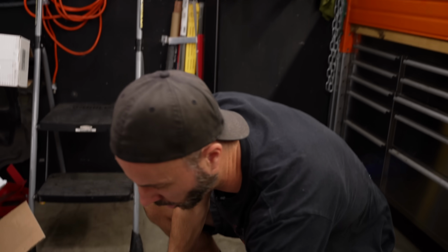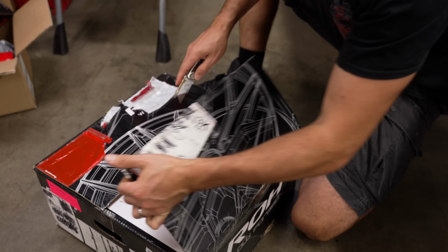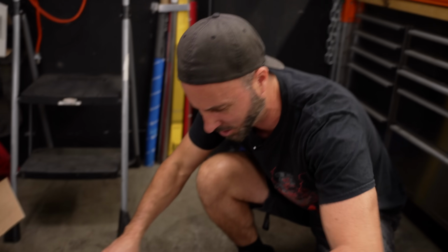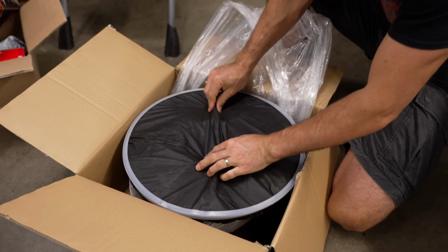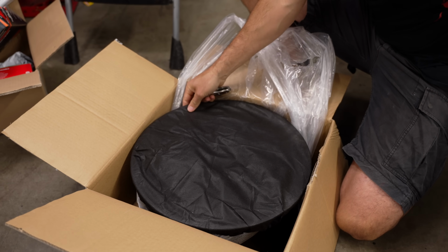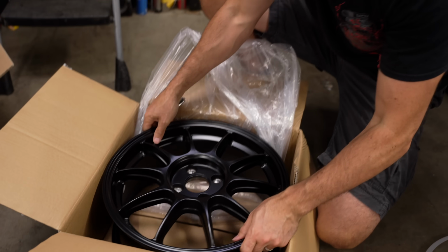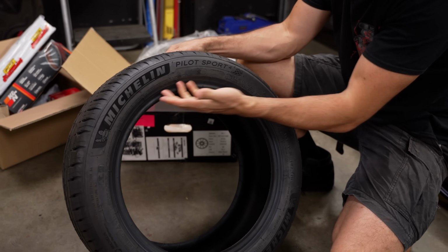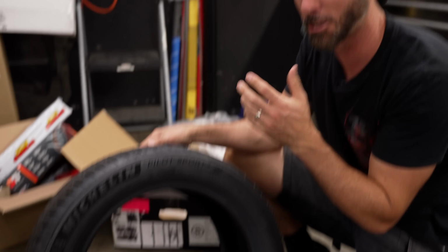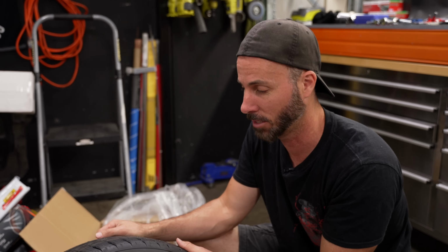In terms of wheel choice, there wasn't a whole lot of choice in terms of what was available here in Australia. And again, as Marty was saying, there is no recipe. I got these really cheap. They were like $100 and something. They're just some black spokey things that are probably a copy of something else. I think they look cool. They will be wrapped in a set of Michelin Pilot Sport 4s, which Michelin sent us, and we've run these on lots of our cars with great success, both on the street and on the track as well. And I will be taking this car to the track and dominating some of Marty's nuggets in it.